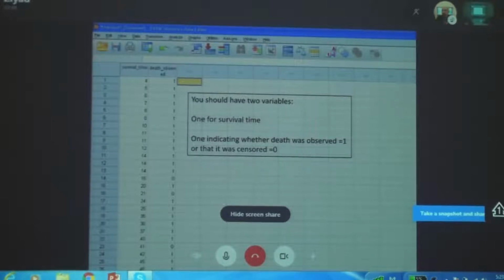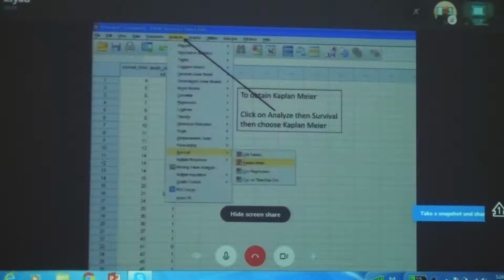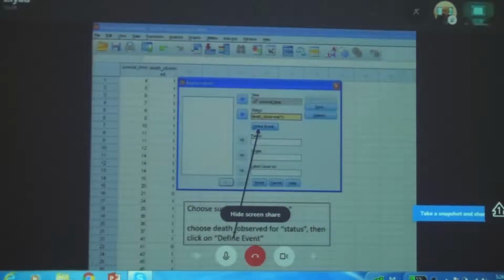So you can see most of them are, in this case, 1, but there is one that is 15, 0, that's a censored observation, 21, 0, another censored, and so on. Now, you can go to Analyze, Survival, Kaplan-Meier in SPSS. You can see the outcome here is also made of 2 things. You have the survival time, and then we need to tell SPSS what the status is, what is actually observed. Everything else it will consider as censored.